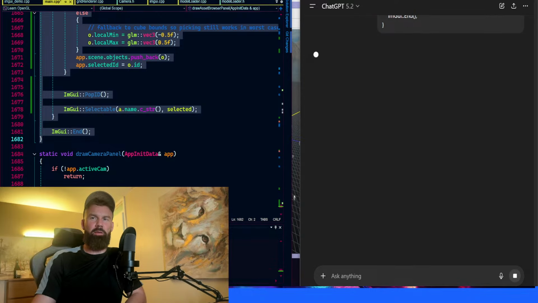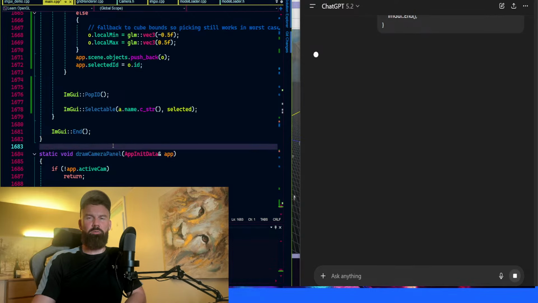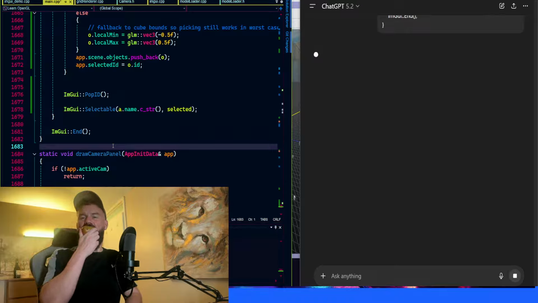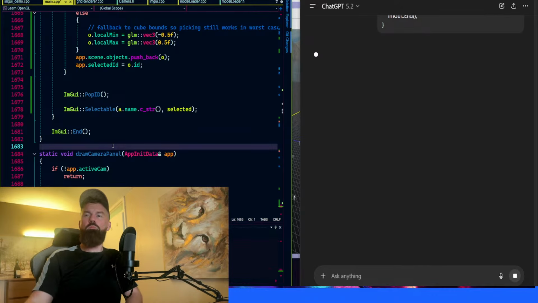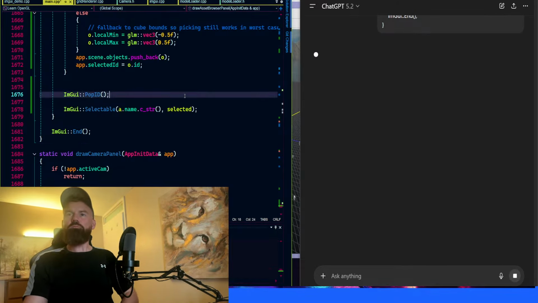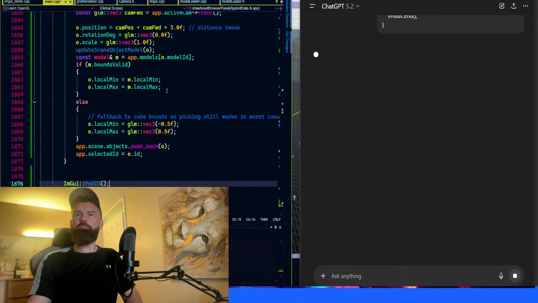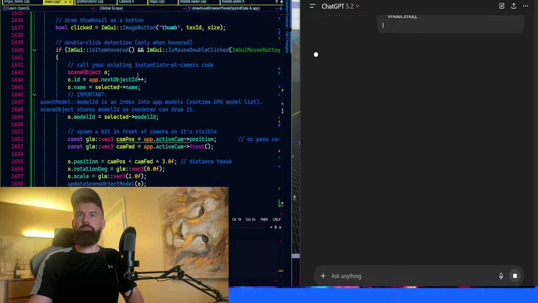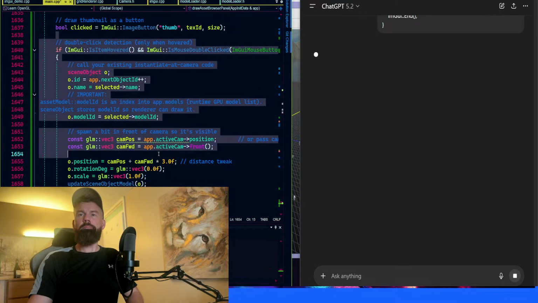I do need to maybe abstract some of these functions to other files, but that's a double click.